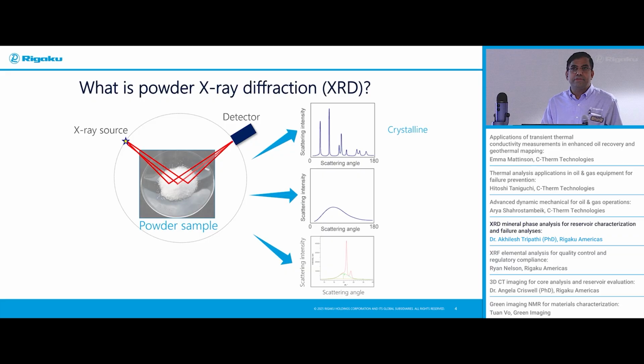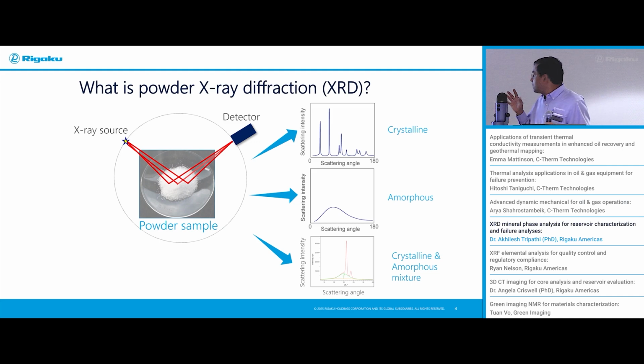Or it could be amorphous, which means it is not crystalline, or the third case would be a mixture, which we also call mesophase. It's a mixture of crystalline and amorphous. I'm trying to say that amorphous doesn't mean it has no use, because it has its own uses in terms of studying from X-ray diffraction. And the mixture can tell you a lot about the geology, how much of the sample is crystalline or how much is amorphous.